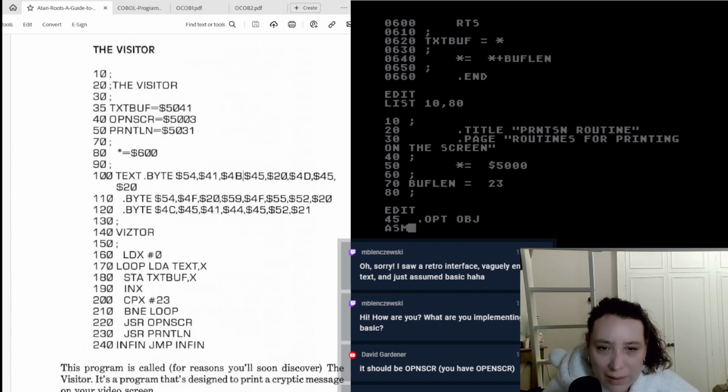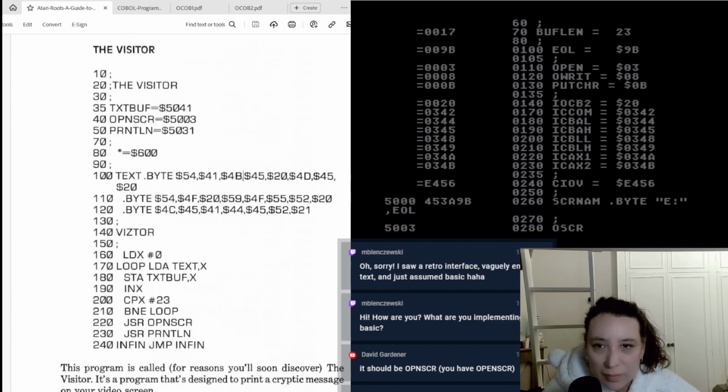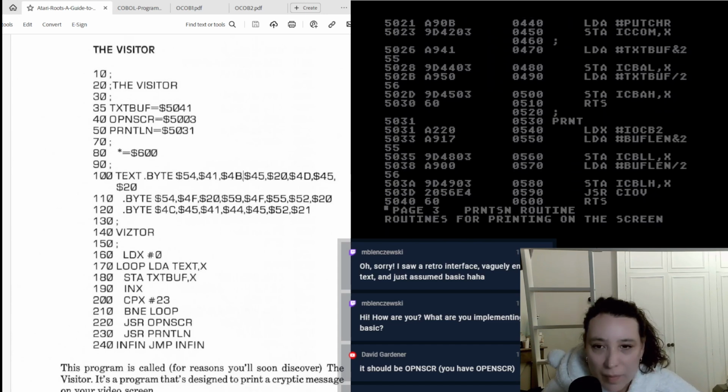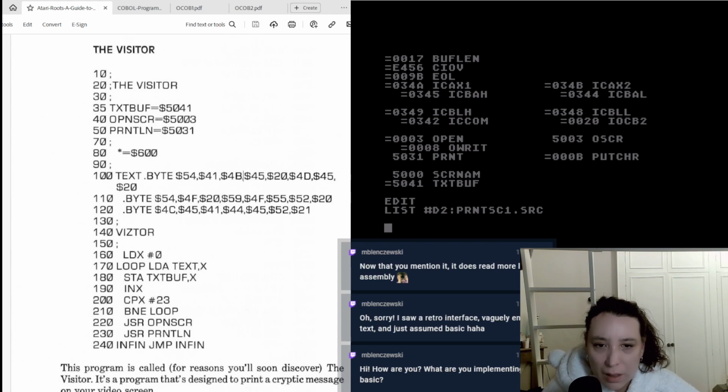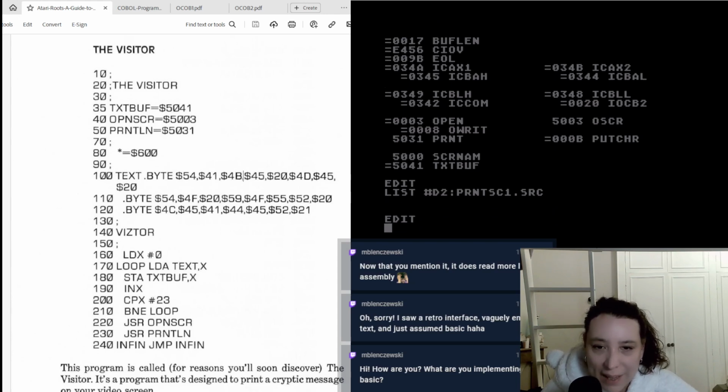Let's see if this compiles. Perfect. All right, that's great. Yeah, and now I can save this. So list D2, and this is called print scr. I guess I'll make it a 1 maybe. I hope it can add a letter to it. Okay, so it saved that.